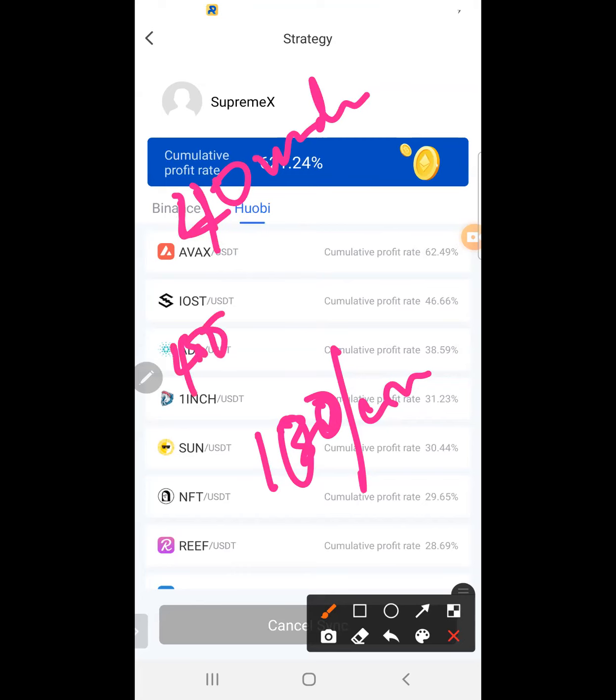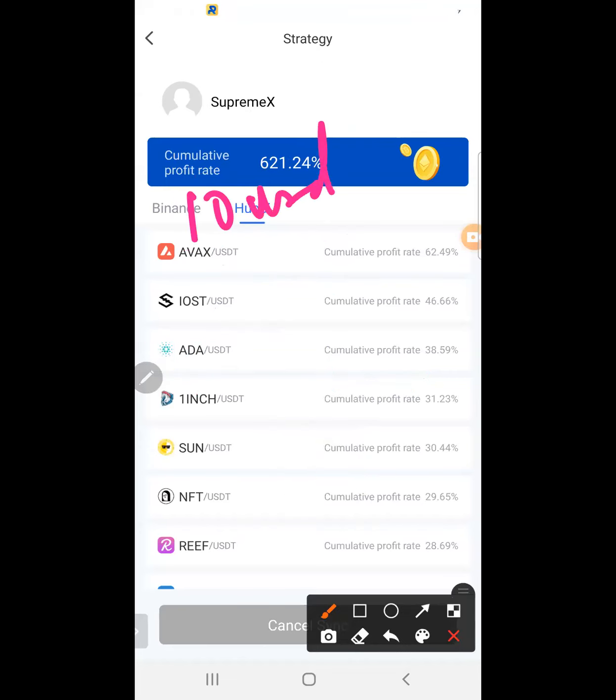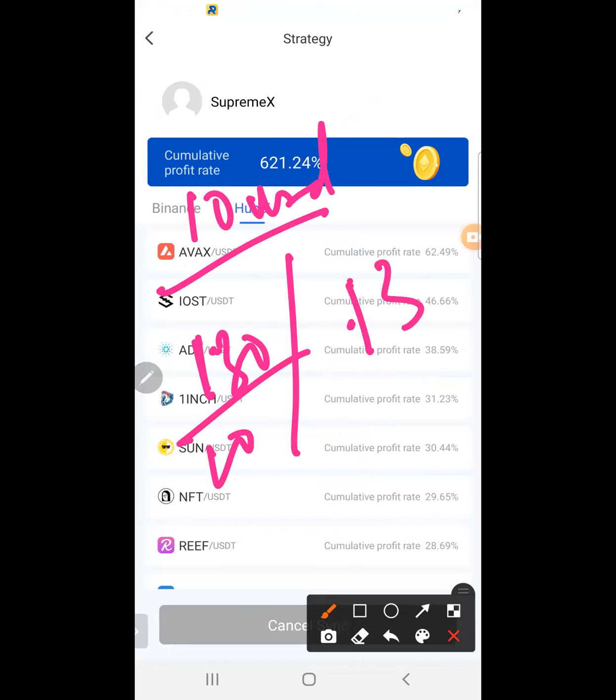It's 100 per coin, 40 USD. So by the time he buys this, how many are we going to buy? All you just need to do is just buy 10 of it. That's it, 10 of it. Because if you put 10 USD, let me tell you how it works simply. By 10 USDT, 130 and 13 steps, right? It simply means that 130 divided by 10, that's 13 steps. That's what makes it 130 per coin.